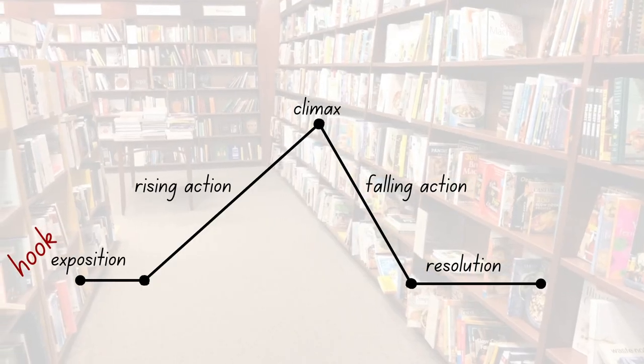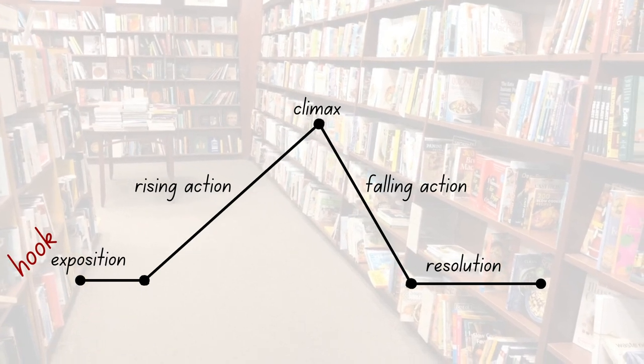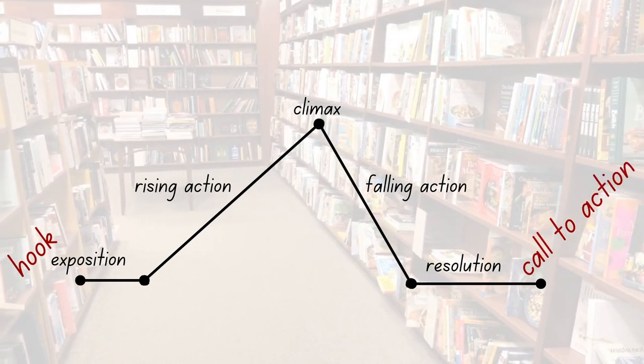That's the overview of your classic story structure. Now let's take a look at how you can apply it to your videos. When you're creating videos for social media or for the web, we're actually going to add two more components to our plot diagram. First, before everything else, we're going to add a hook, which is where you capture the audience's attention. And then at the end we're going to add in a call to action — where you lead your audience to visit your website, check out a product, join your email list, whatever it is. Every movie or video you can think of is made up of all of these parts. It's kind of the master framework of storytelling.